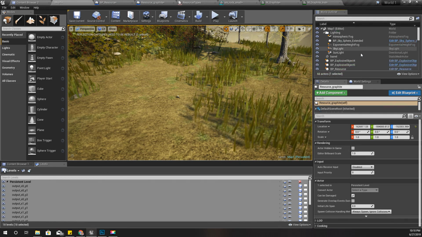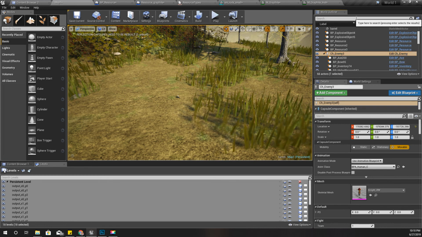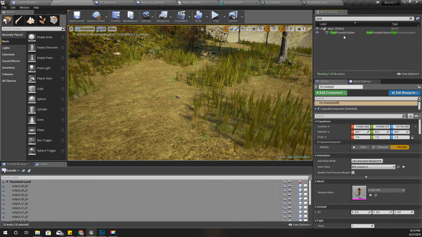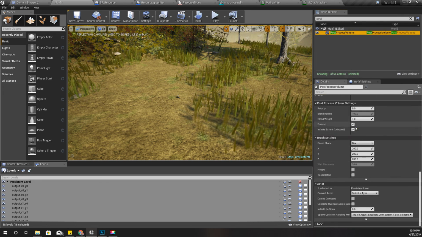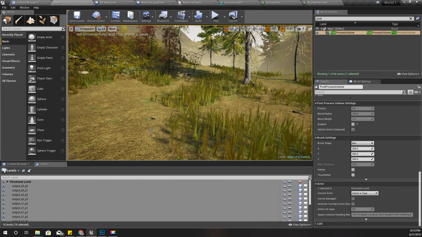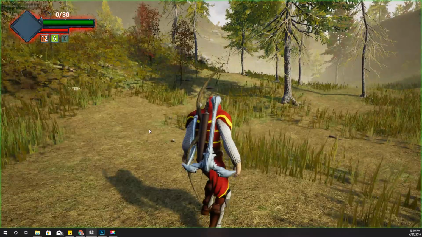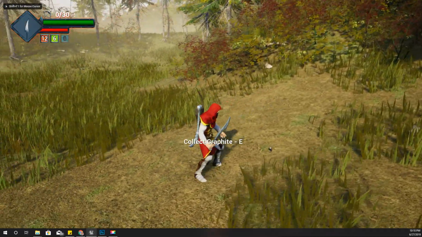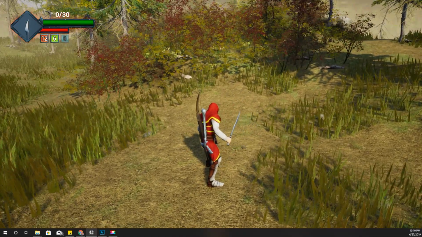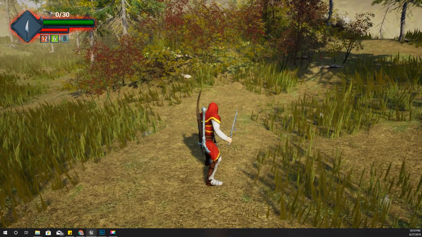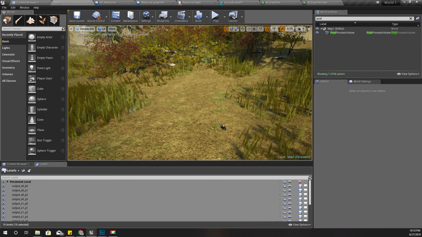Let me disable it. Right, now let's see. Yeah, we get the notification, and also I can collect 5 graphites, but I can't see this from the distance.